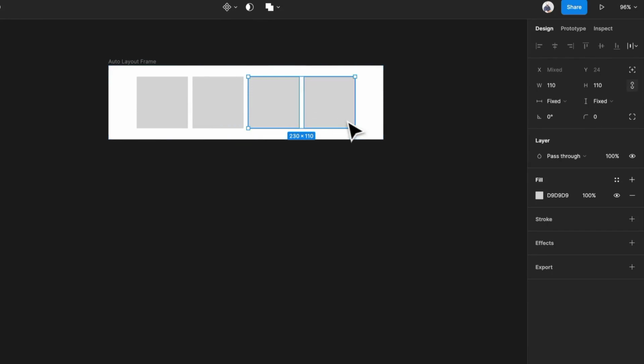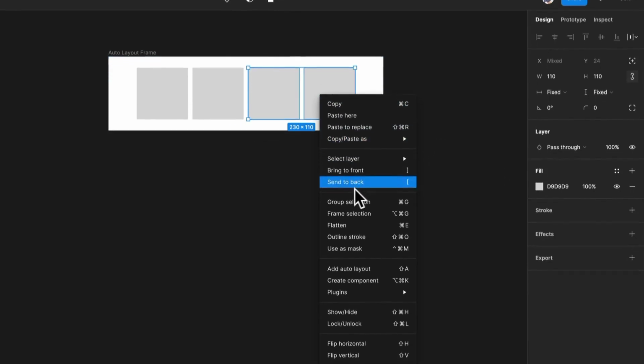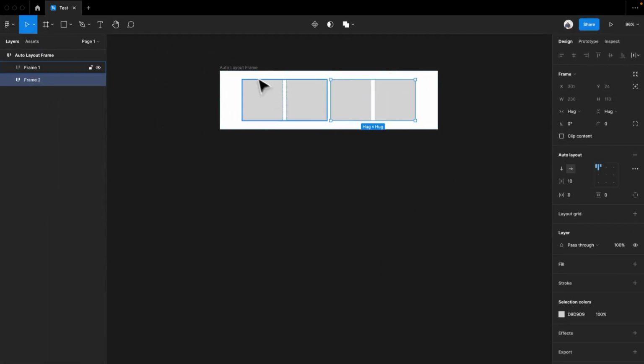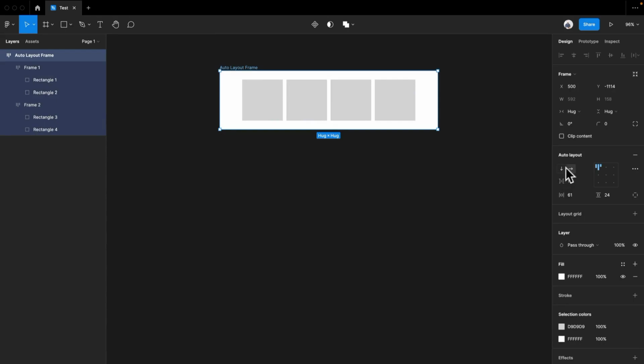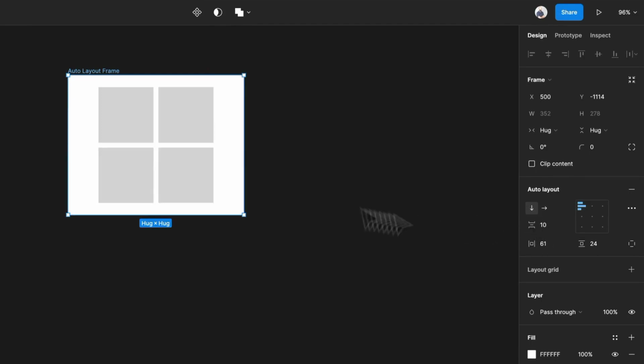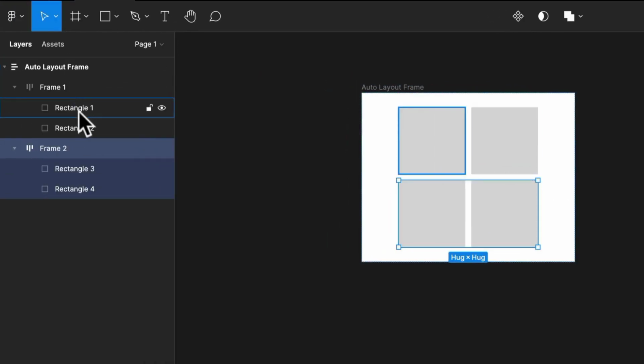I'm going to do the same over here. Right click, and it's Shift A as the shortcut, as you notice over here. This allows me to nest frames within frames, and this is really powerful for layouts. We'll be using this in certain demonstrations as well. But if I now change the direction, we're not going to have 4 vertically, we're going to have those 2 frames stack onto one another, and you can see how they're nested below.